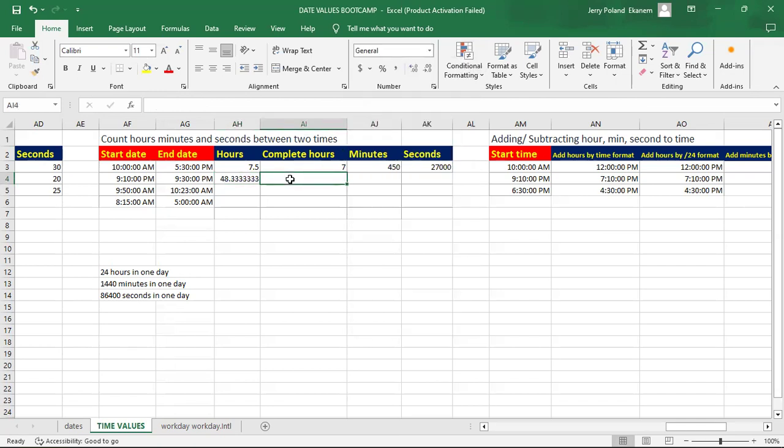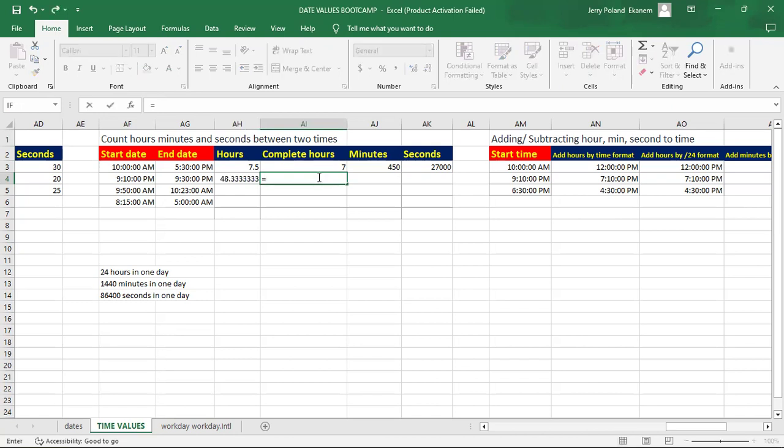And you may be wondering, why is it 48 hours between 9:10 p.m. and 9:30? Now let's look at it critically. You can see that the time here is the time difference between 2 days. This one is on the 1st of June, while this one is on the 3rd of June. So that's why the hour difference is that much. Okay, so let's move straight to the next one.